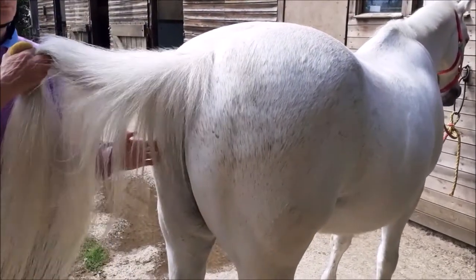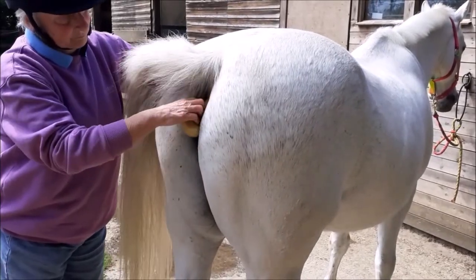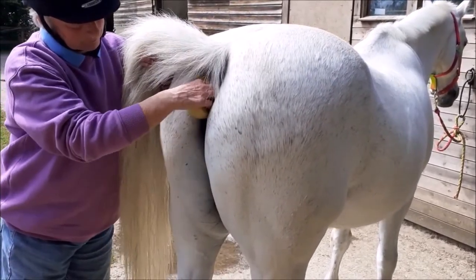Remember to stand at the side when cleaning the dock area. Use the sponge firmly and then rinse it thoroughly afterwards.